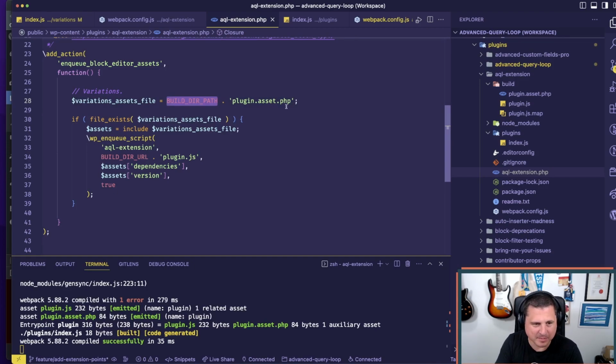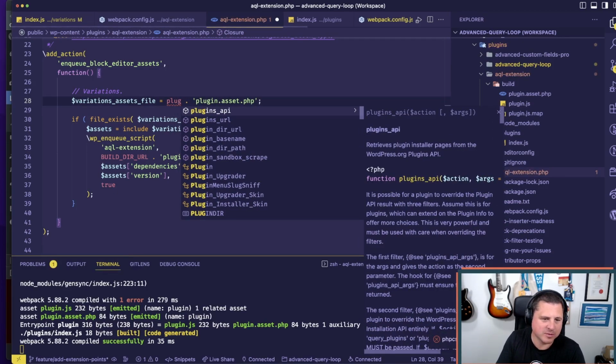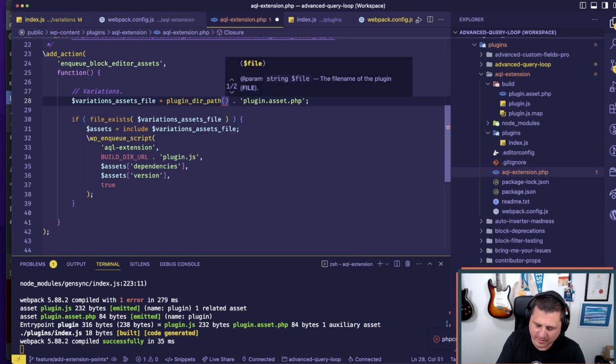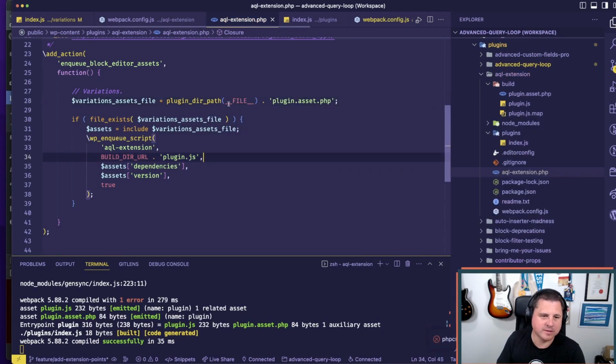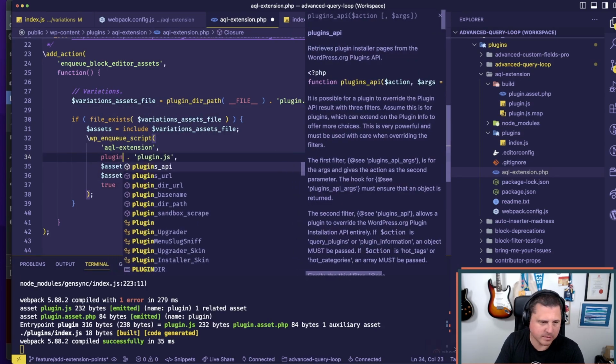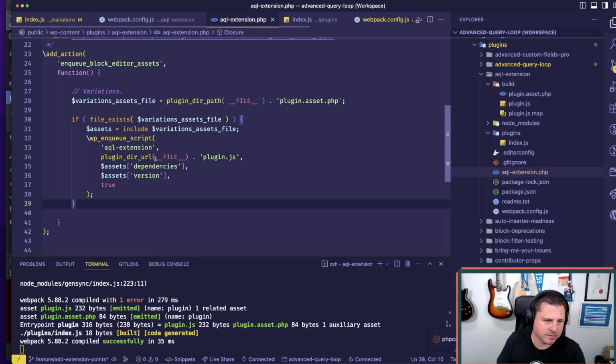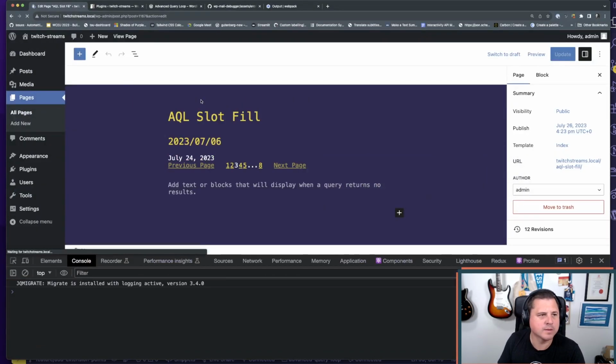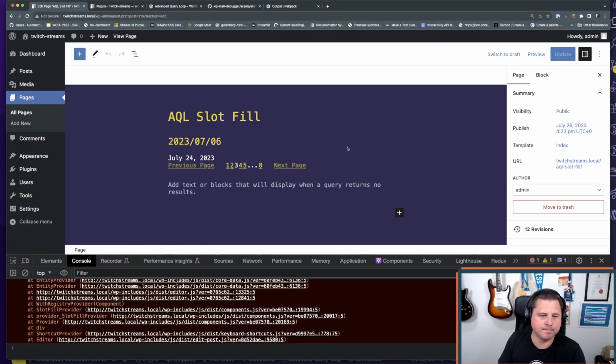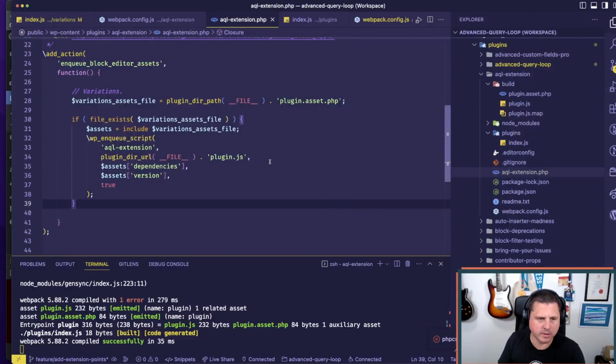I think I need the plugin dir path and then the file. Plugin dir URL file. Hopefully that works. Nope. Why? Hello, what's going on here?